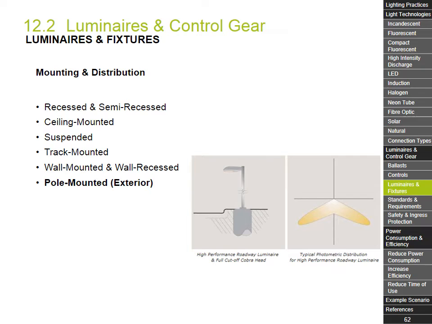Pole-mounted luminaires are used to light areas such as roadways, footpaths, courtyards, parks, fields, and car parks. The poles can take on a range of heights and spacing depending on the required illuminance and generally distribute the light in a wide downward beam using reflectors.